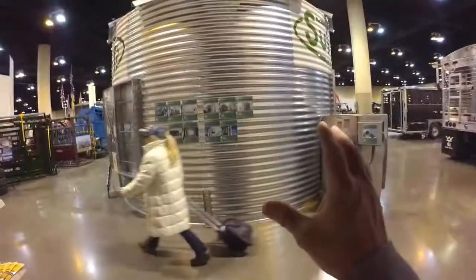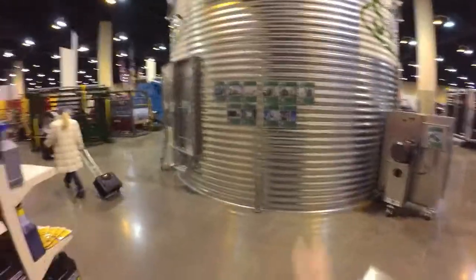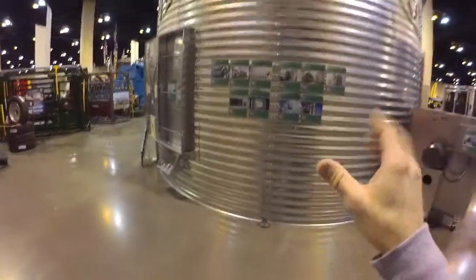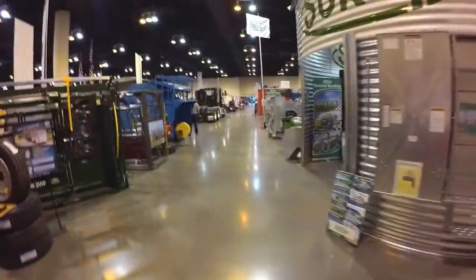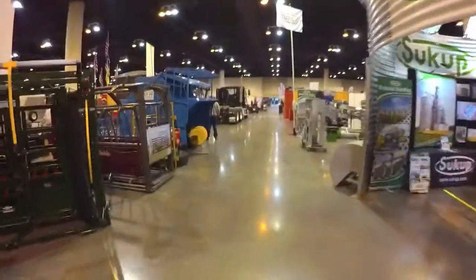But here's the problem. They put this grain bin right in front of our booth. On the little map you couldn't see it. And this is a big place. There's about 25 aisles that go down this way. And as you can see, there's a lot of vendors here.